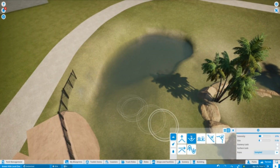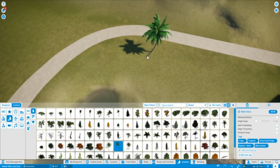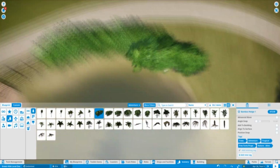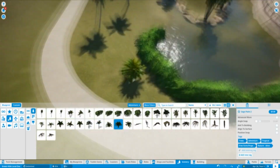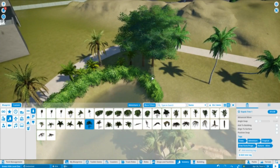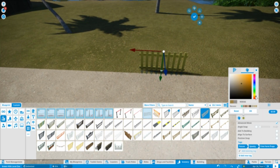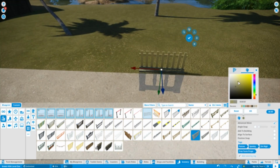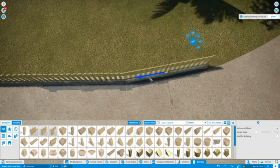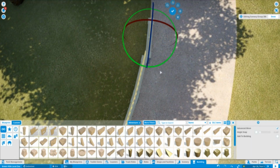And then on the other side here, we actually expanded the exhibit over just a little bit. You might have missed it, but we expanded that path out right where the palm trees are. And on this side of the exhibit, another amazing builder over at the Bro Nation Discord, I can't remember their name, recommended, hey, why don't you make the other side of the exhibit more at path level and have almost a gradual hill going down to the little lake where all the flamingos were. And that was a fantastic idea.